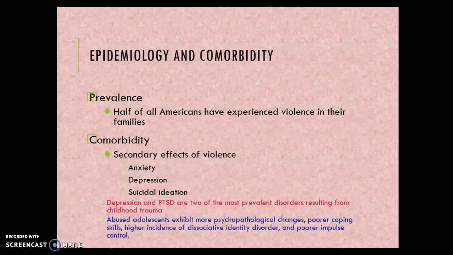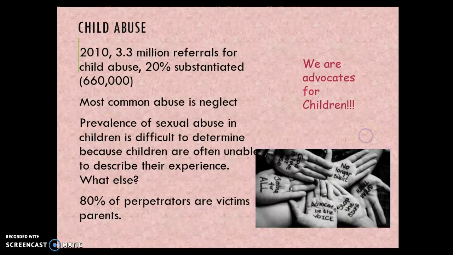Abused adolescents exhibit more psychopathological changes, poorer coping skills, higher incidence of dissociative identity disorder. Remember, we learned about that in class, and that is also, or used to be known as multiple personalities, but now it's dissociative identity disorder, and poor impulse control, so higher circumstance of abusing substances and things of that nature.